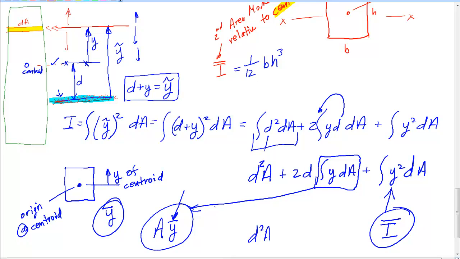So the question I have is, who's buried in Grant's tomb? What is the location of the centroid when I place the origin at the centroid? The answer to that question is, that's 0 by definition. So, who's buried in Grant's tomb? I don't know, but I hope it's Grant.